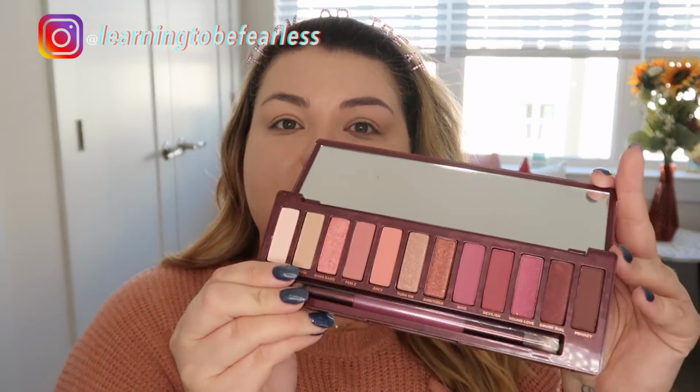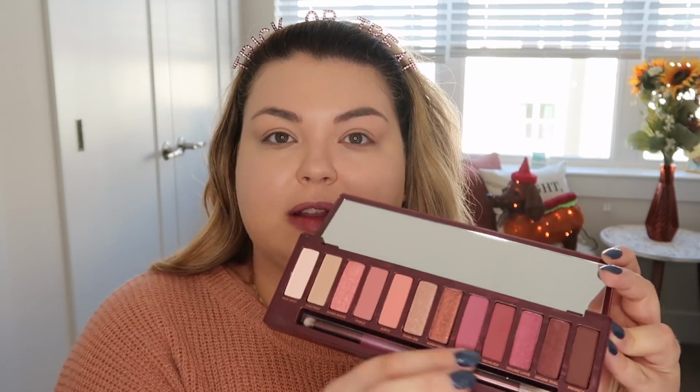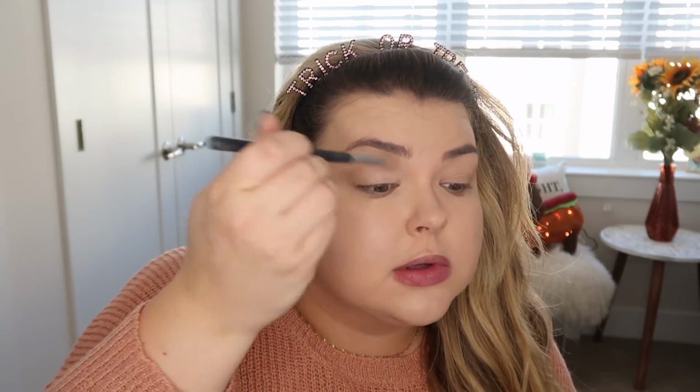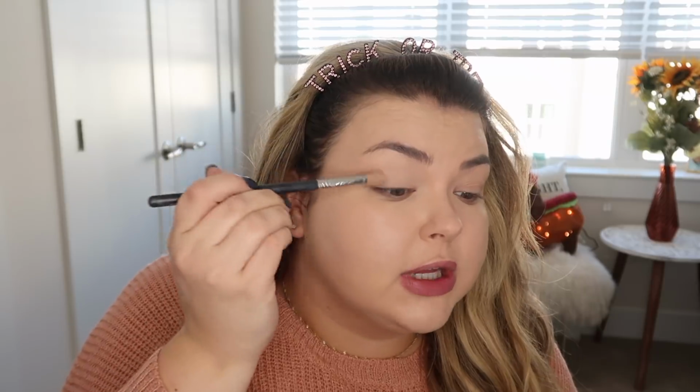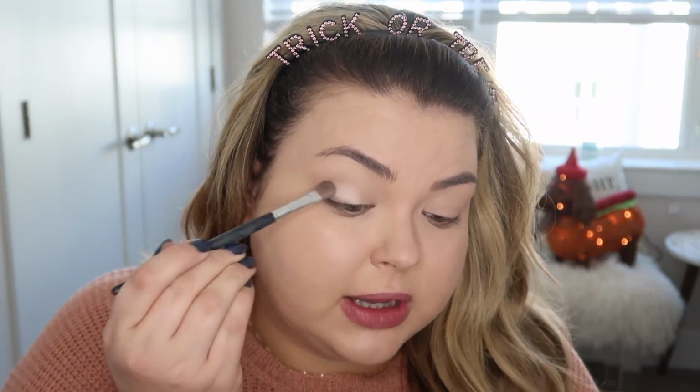So this palette is gorgeous. I feel like we can do a lot of fun vampy moments with these darker shades here. I'm gonna throw on a little bit of the Painterly Paint Pot from MAC. Want to make sure all these colors are popping and they don't crease. So I'm gonna start off and take this light shade here called Hotspot. It's kind of a pinky vanilla tone, and I'm just gonna set my paint pot as a base moment.